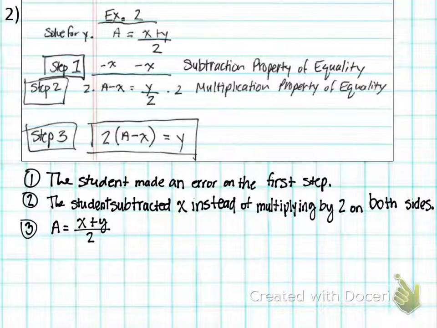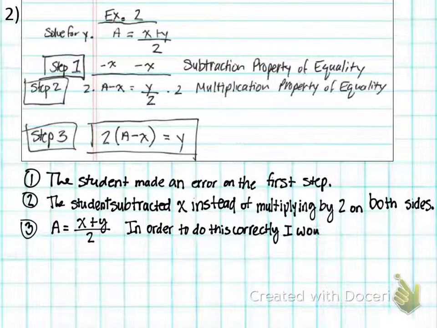All right? And what I'd like you to do on your first sentence is always start with this prefix or this set of words. In order to do this correctly, I would first, okay? Because that's the goal, right? Solve for y. Okay, so now you're doing this by yourself. I'm going to give you about 5 to 6 minutes. Remember, you're working out the problem, and then think about each step. What did you do? In order to do this correctly first, I would.